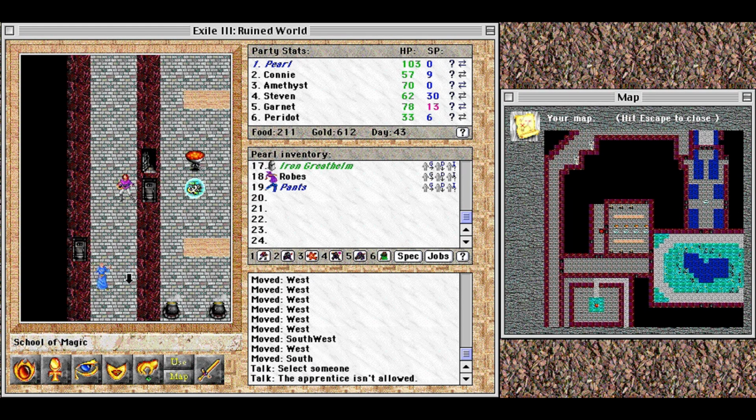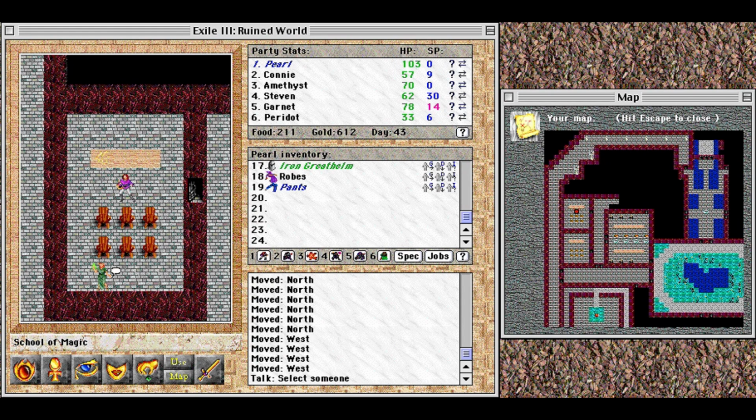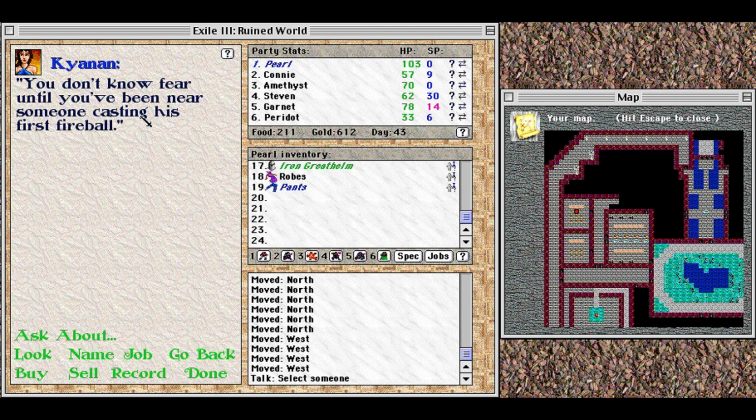More corridors. And more apprentice mage. You meet a tidy young mage in tidy robes. Her hair is neatly combed, and a small wand hangs at her belt. Kyanan. I am a teacher at the magic school. I instruct the students in the school in the art of casting projectile spells. Well, hello, Miss Garnet. Would you like to learn about casting fireballs? You don't know fear until you've been near someone casting his first fireball. Can't imagine.